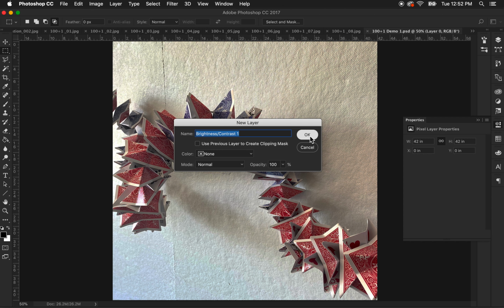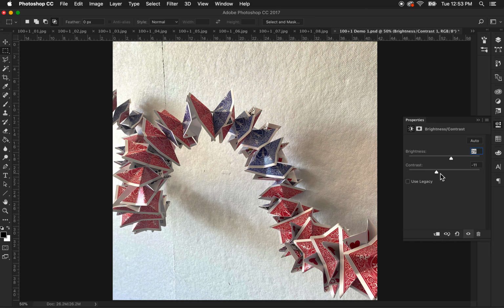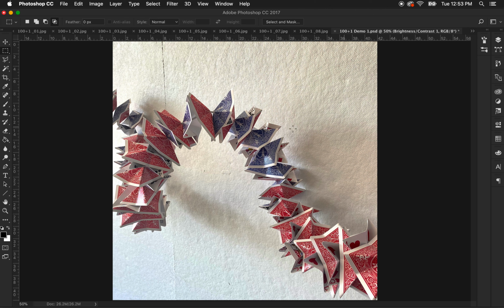Again, just to show you, notice that it made a new layer for it here. I'm going to click on the sun and just brighten it up. I don't want it to be too washed out, but I do think the photo's pretty good, but the brightness is a little odd, a little dark. So I think that looks pretty good.